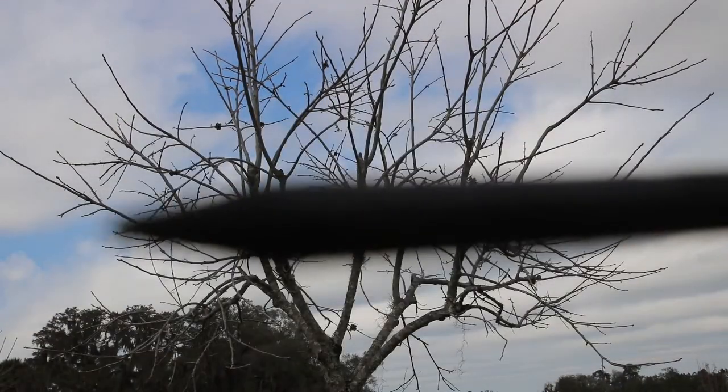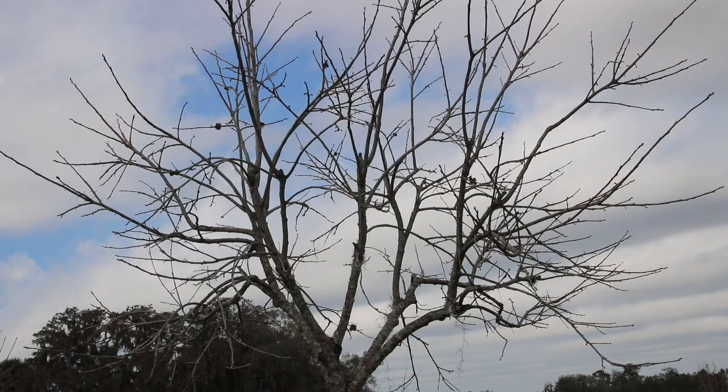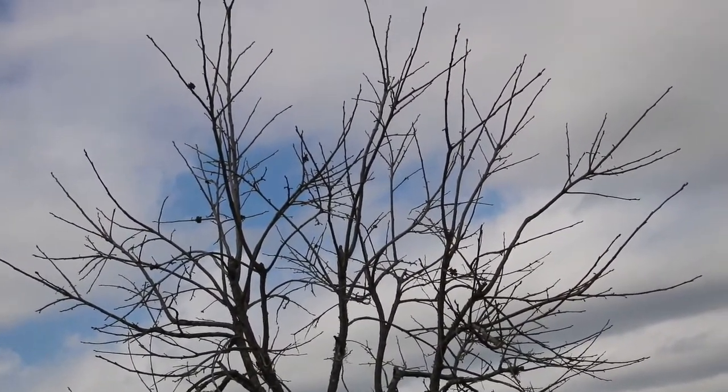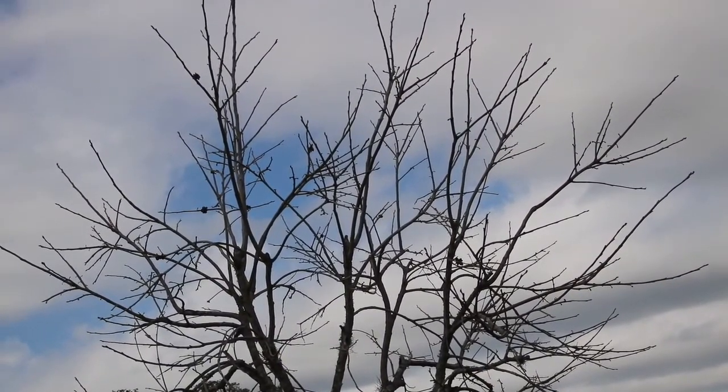So what we're going to do is bring these in a little bit. We just want to do a very light pruning. On trees that you don't need to do any corrective pruning on, where nothing's in bad shape, you want to prune just to encourage new growth, encourage new fruiting wood, but you're not going to do a severe cut on it. So we're going to go ahead and demonstrate that.